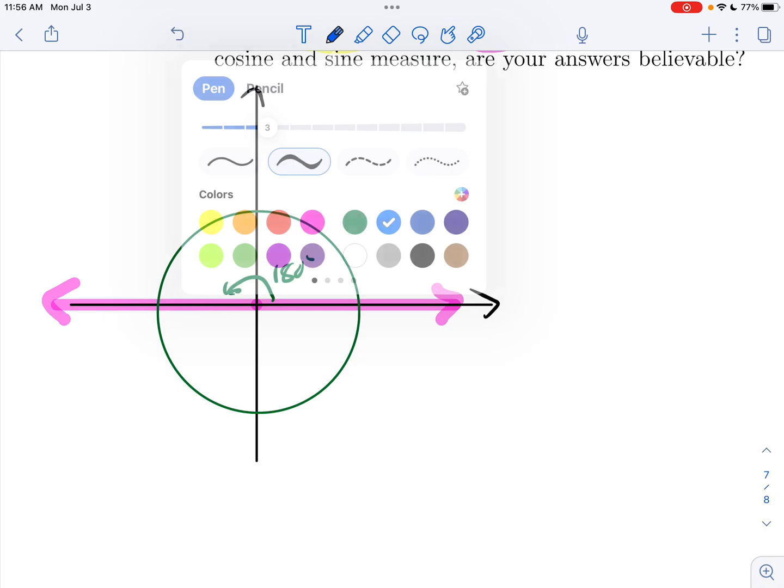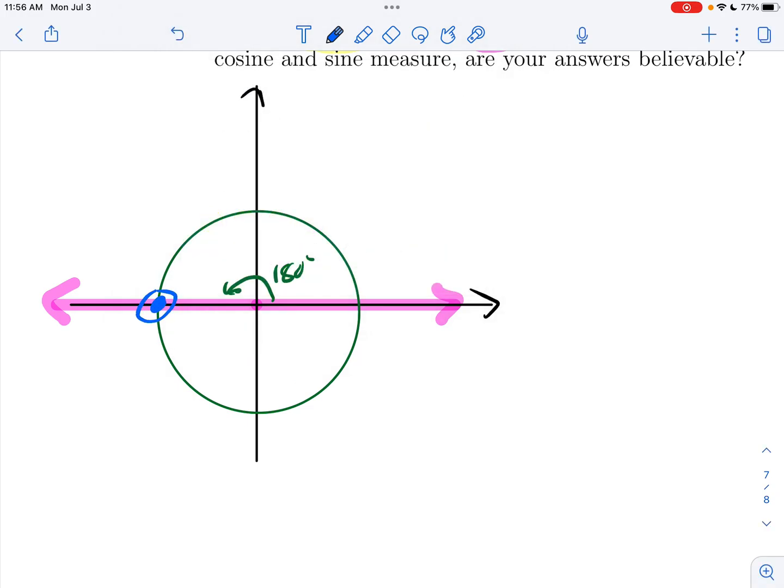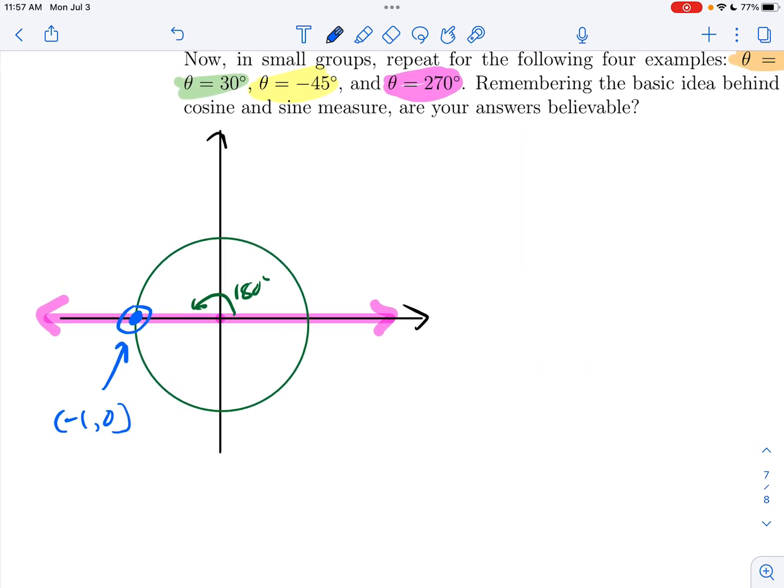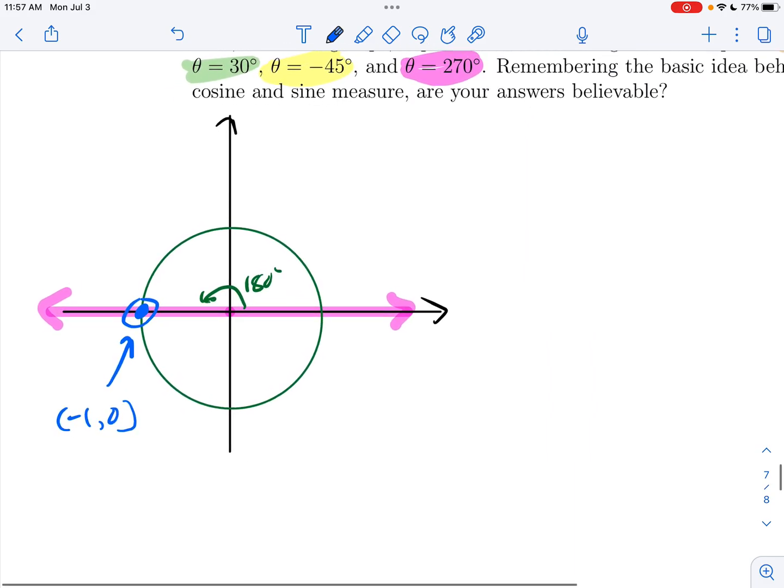The point we have in mind. Now for this example, we're not going to draw a triangle. We're just going to notice that this is the leftmost point of the unit circle. The top, bottom, left, and right points of the unit circle, you should just know what those coordinates are, because one of them is 0 and one of them we've gone 1 unit. So here, once you have the right picture, this one's actually very easy.